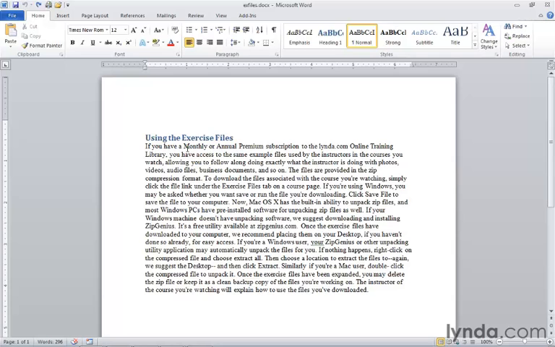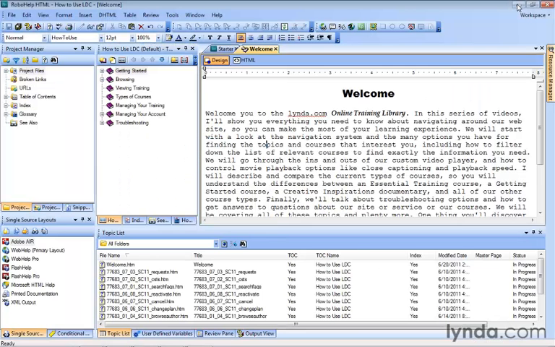Just before we move to RoboHelp, just click in the title here if you've got the exercise file open. Notice that the title uses the heading 1 style. Well, the heading 1 style here in this document looks different than the heading 1 style we use in our project. Same thing if we click down below in the content. It's using the normal style, but again, the font, maybe the size, even the spacing looks a little bit different than our project. Something to keep in mind as we move over to RoboHelp.